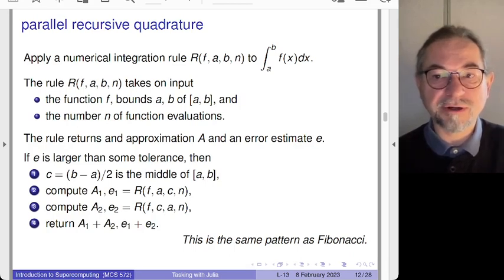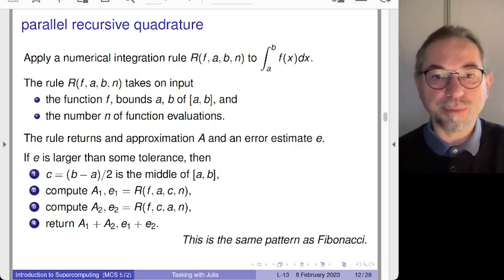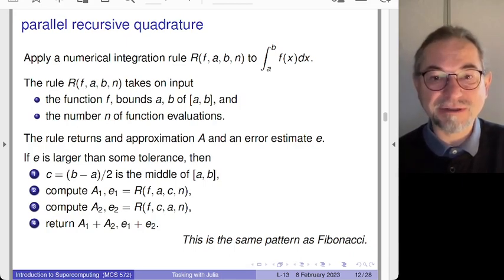Fibonacci numbers are a parallel pattern, and that pattern is applied here with recursive quadrature. So we want to approximate an integral of a function f over the interval [a, b]. The function f is typically a very expensive function to evaluate, so the cost is in the number of function evaluations.